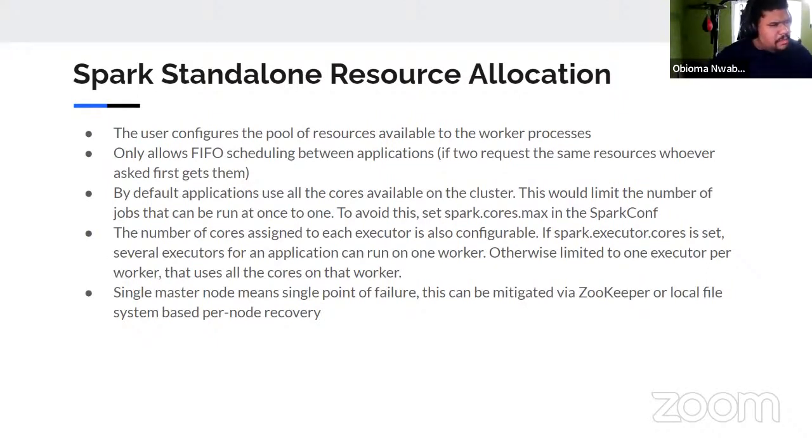And then because Spark Standalone generally uses a single master node, that's a single point of failure that could be very bad for the stability of your cluster. You can mitigate that by having Zookeeper manage it. Basically, if you're using Zookeeper, you set up Zookeeper and it runs a number of Spark master nodes that it coordinates. And then whenever you're passing in your master IP, you pass all of them in a list. And if one of them goes down, Zookeeper will basically send that request on to the next one.